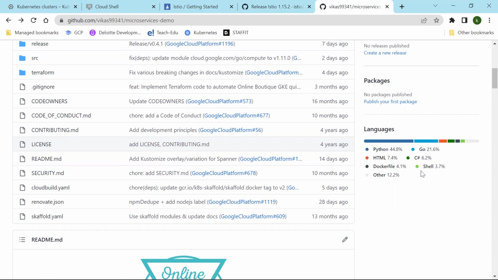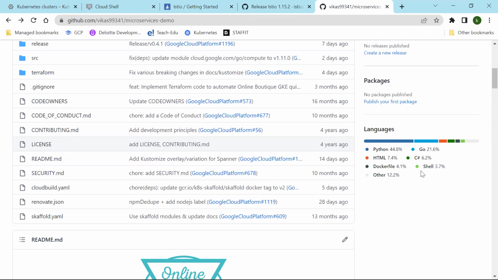They will write the functional code, put it in a container, and then give it to you. Once you get the image, let me say they are using GCR or Google Container Registry, they will push the images in the Docker Hub or GCR Hub, wherever it is. From there, you have to take the stuff and start. Alternatively, they can ask you to write the Docker file. You know how to write a Docker file, so you will write the Docker file and create an image out of it.